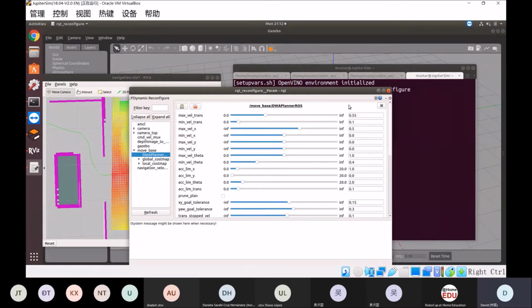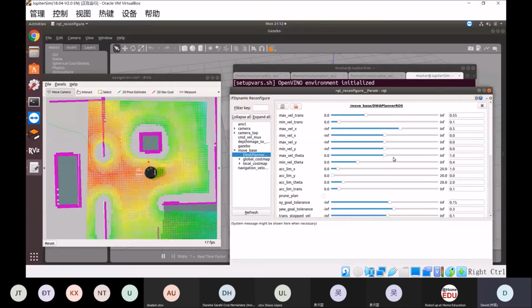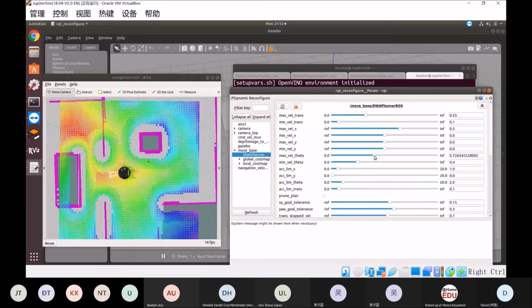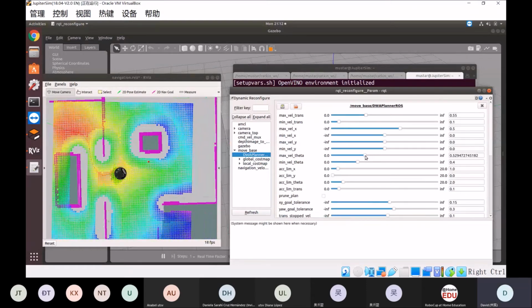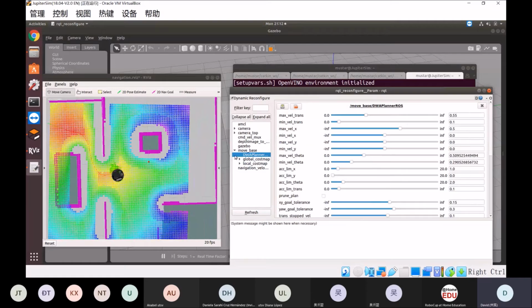So we can make it a little smaller, for example, 0.5. min_vel_theta also can be a little smaller. This will make the robot rotate not too much.